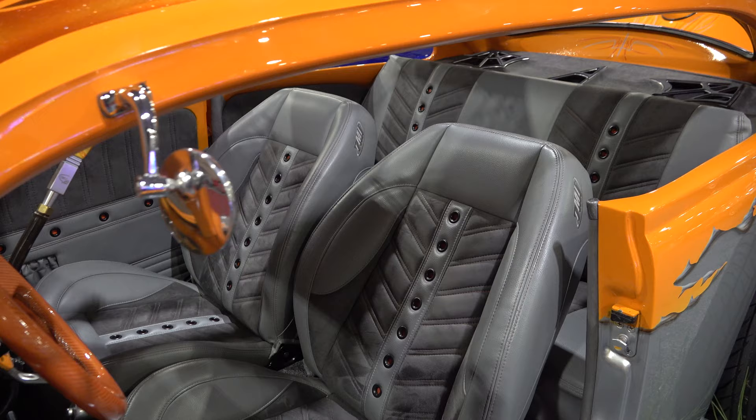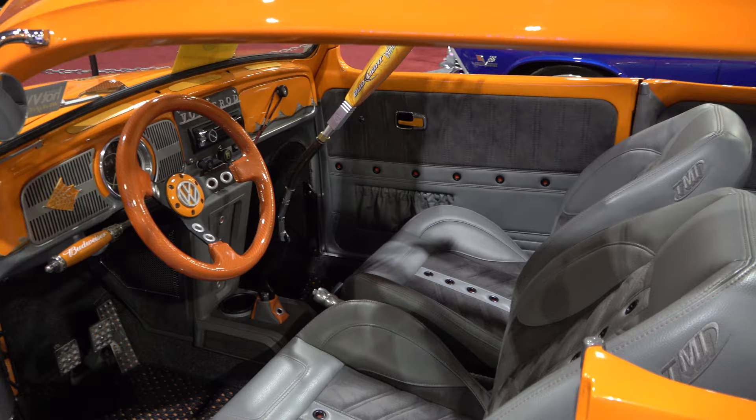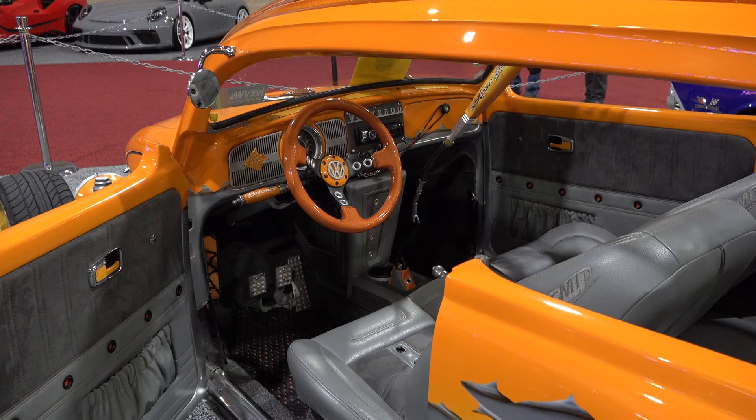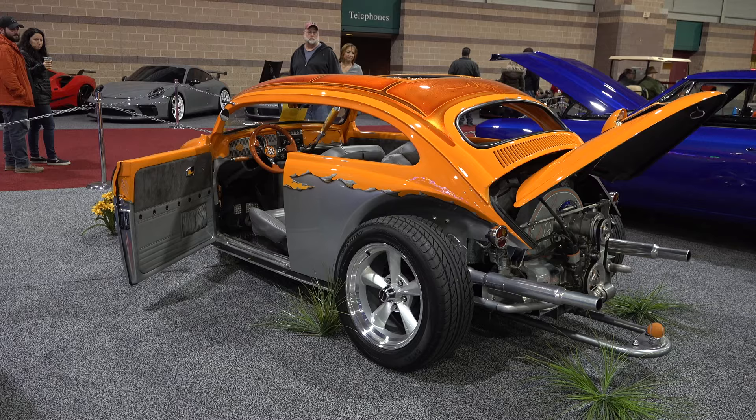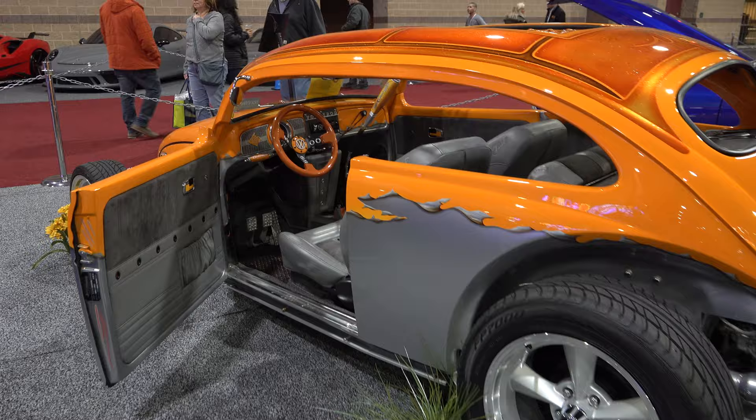It's one of those cars that makes you smile. I see so many half-million and million dollar cars, 70s muscle cars, and I love all that stuff — but every now and then, even if you love filet mignon, you like to have pizza and a cheeseburger. Just basic cool stuff — something somebody created in their garage, worked on with their own hands, and made their dream come true.